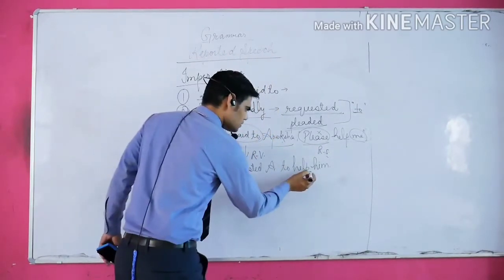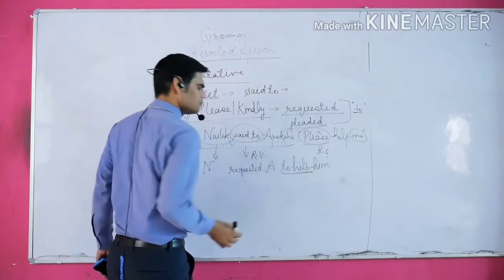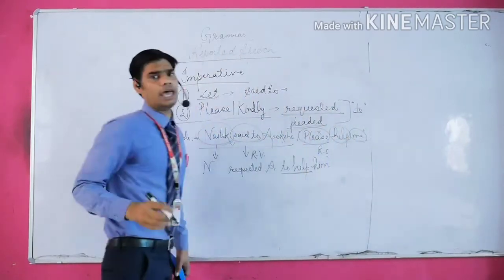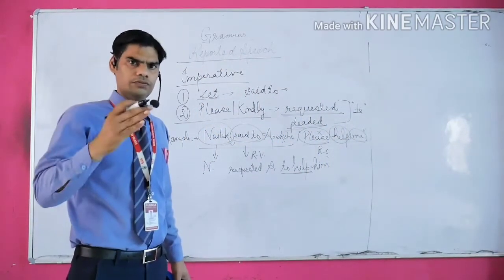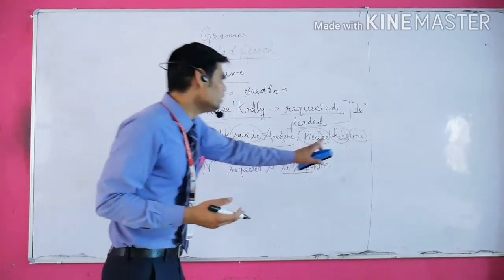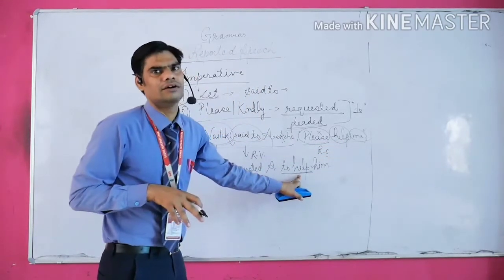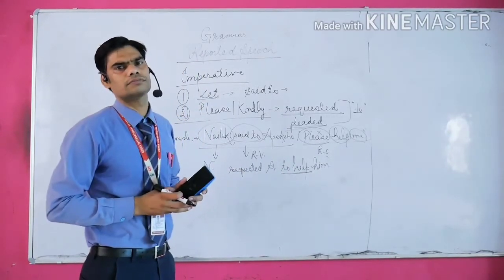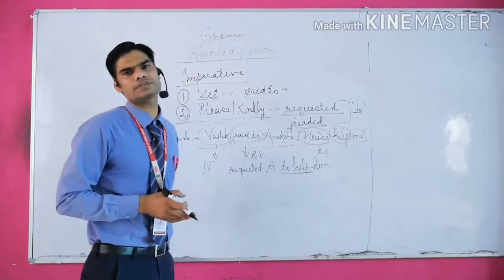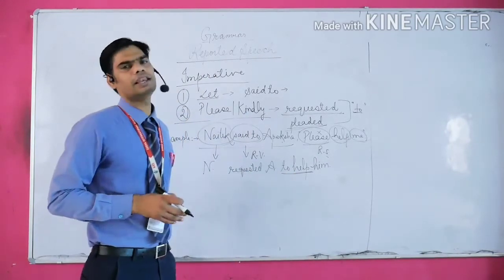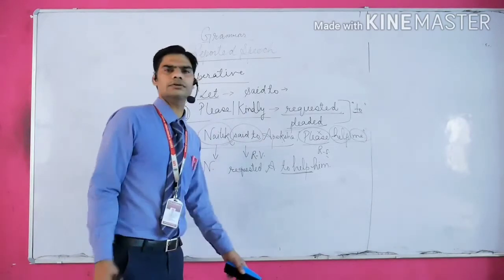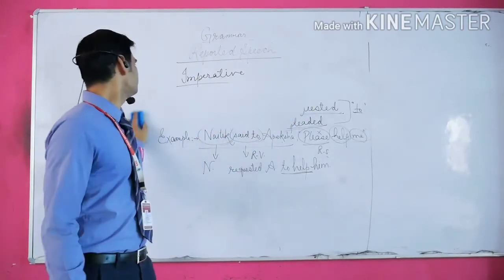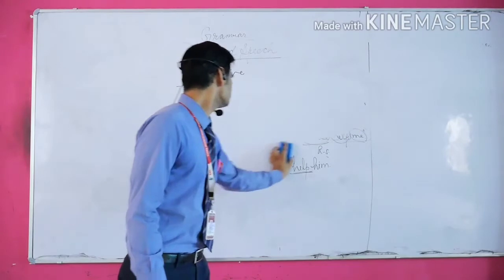I hope you understand. Sometimes some students make a mistake. They generally look at the first form, and as the tense changes we have taught, in that rule they use here helped, but with to we always have first form, and this is the mistake they generally make. So this should not be a mistake. It should be very clear. I hope you understand nicely. So we have taught imperative sentence.